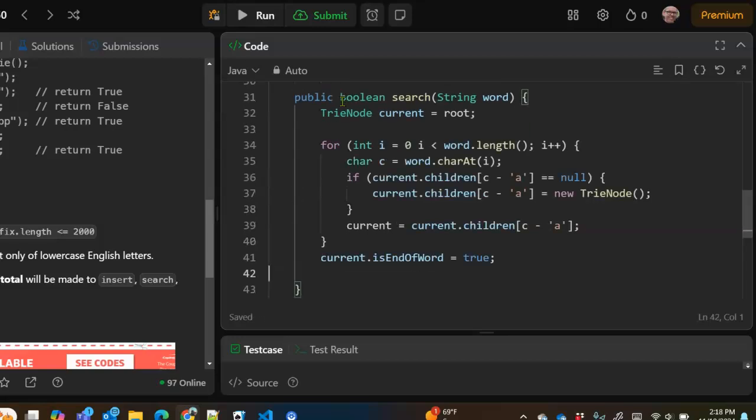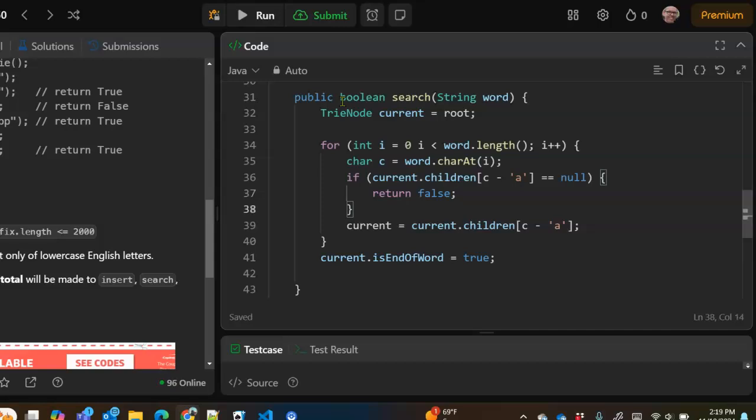All right, so we are going to go over each letter in this word that we're searching for. However, if we find a letter that doesn't exist, obviously we don't add it, we just return false. That word doesn't exist. And if it does exist, then we go to the next letter.